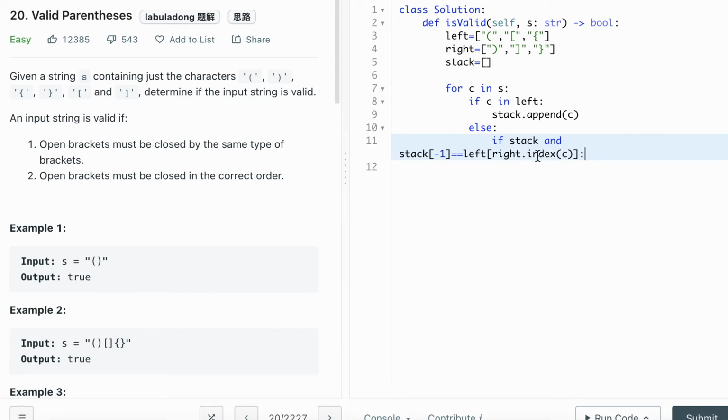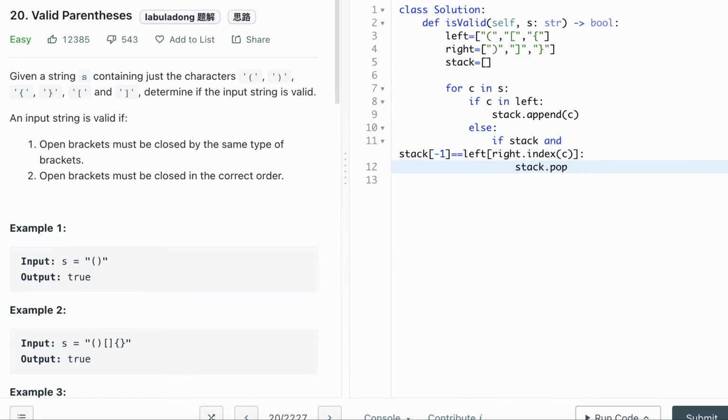So, for example, this is the right side character that I'm going to add, and I'm going to get the index of this one. Because I typed them all with the same index number, if it's this one, then the index is 0 and the left side index is 0. So if the top of the stack equals the left bracket when I try to add this one, I'm going to stack.pop.